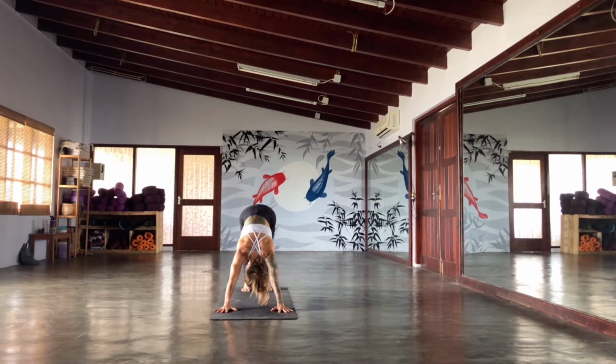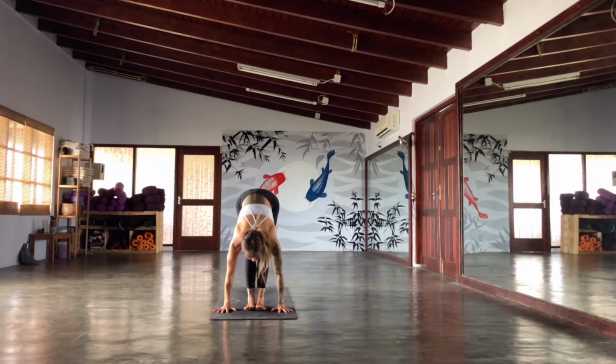The shoulders move to the buttocks. Feel as though the skin of the buttocks slides down the back of the legs, connecting the heel as close to the earth as possible on the right and left sides. Finish the exhale. On the inhalation, lightly come to the front of the mat and stretch the front body.